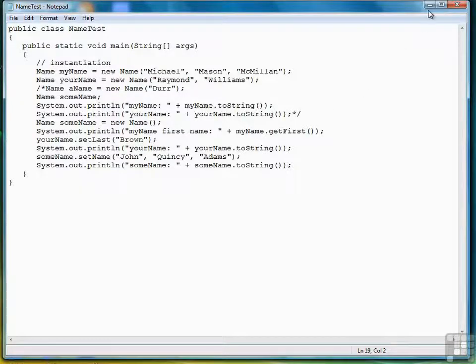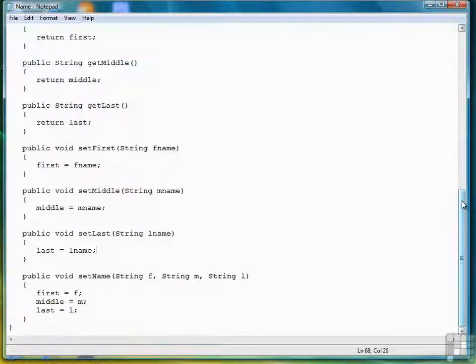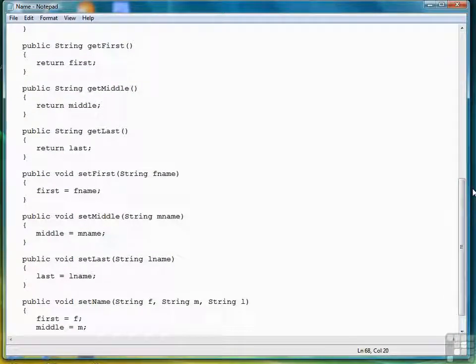So to summarize, let's go back to the definition, because that's where the important information is. We need what are called accessor methods to get at the data in our class, both to set it and to get it. So that's why we have getter and setter methods. And generally speaking, we will do that for all classes that we create if we want the user to have access to all the data.